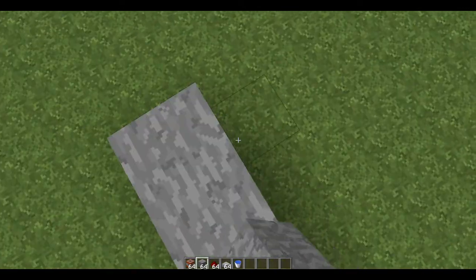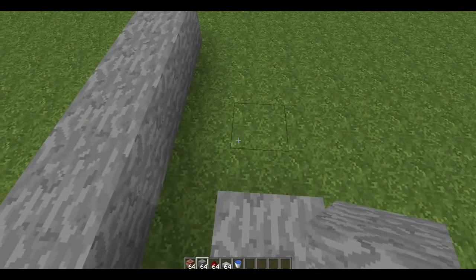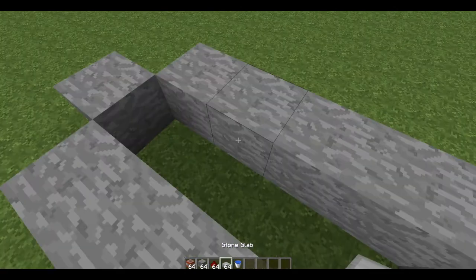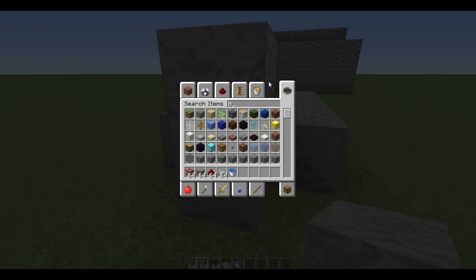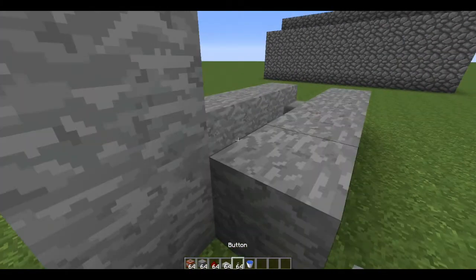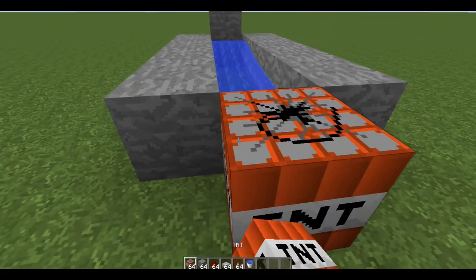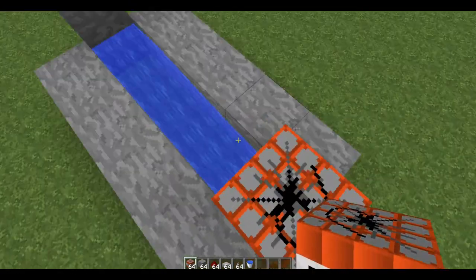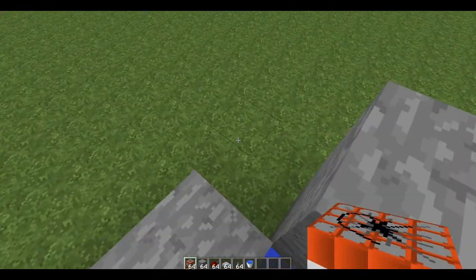So basically, just build a little T-shape thing. Or a U, more like, not T, I don't know what I'm saying. Then put a slab there. Just kind of copy what I'm building here. Oh, you're also going to need a button or a lever, but buttons are easier. Place that water here. Bam. And then, whoops. Crap, not yet. Put that there. I think I may make another video of the how to raid part of the series.